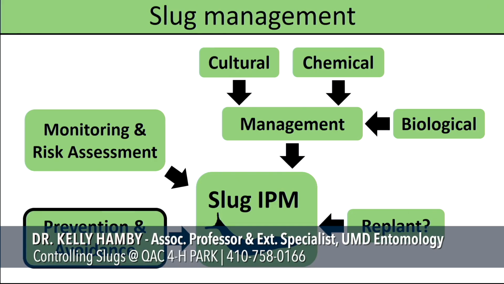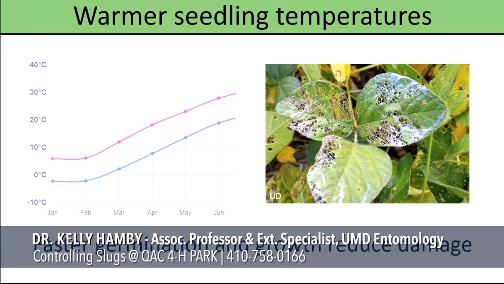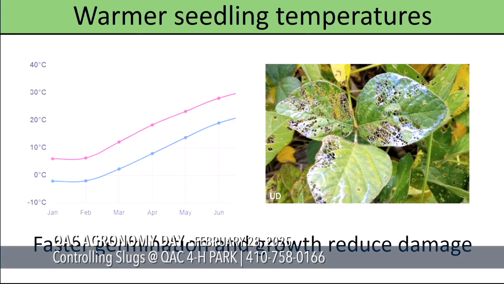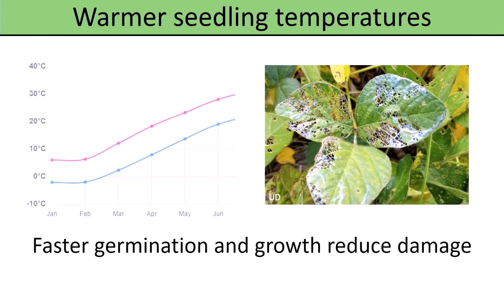Starting with prevention and avoidance, as I mentioned, they're most damaging to seedlings if they kill the seedling and cause stand loss. Jenny, if you want to go ahead and hand out. These are seedling soybeans that you can look at and see the feeding on the cotyledon, and some of them might have a little bit of feeding on the leaves. When the soybean is larger, they can still cause this lacy pattern of damage, but soybeans are really resistant to defoliation, and this is really not a big deal. It's when they're killing the seedlings that we care.